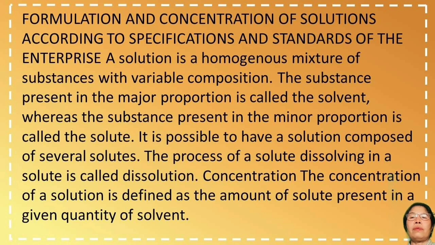Next is concentration. The concentration of a solution is defined as the amount of solute present in a given quantity of solvent. The most common way to express concentration is on the basis of the weight of solute per unit weight of solvent. For example, a salt solution may be prepared by dissolving 1.64 grams of sodium chloride in 100 grams of water. A sugar solution may contain 50 grams of sugar per 100 milliliters of solvent.